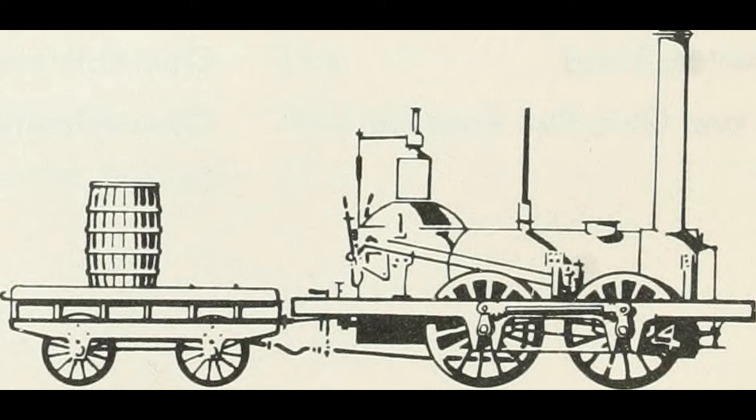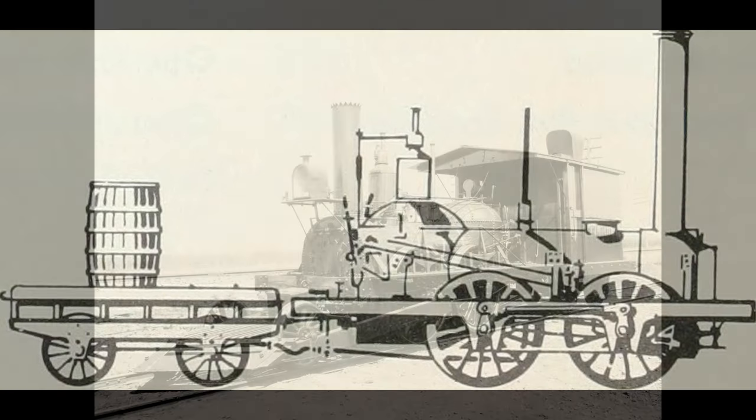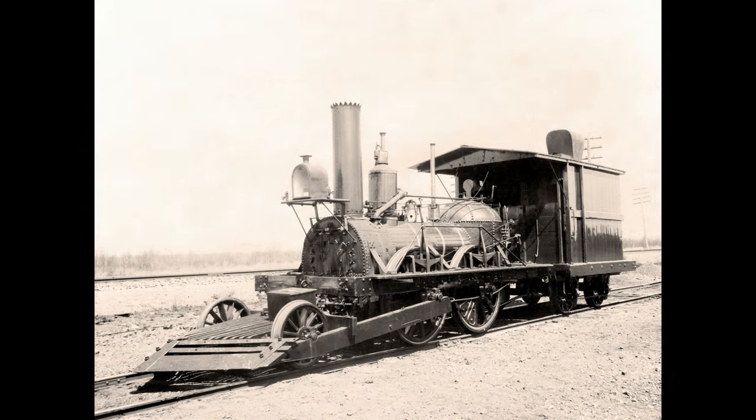This locomotive, much like his stationary steam engines, ran so well that it quickly gained notoriety, so much so that a small railroad company called the Camden and Amboy would place an order with Baldwin for a full-size locomotive that was to be used on a short suburban commuter line. The Camden and Amboy had already ordered a model John Bull from an English manufacturer, which had been imported to the United States in kit form and had to be assembled. Unfortunately, the company had yet to assemble it just yet.